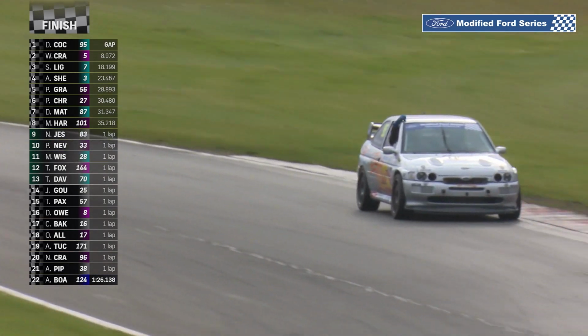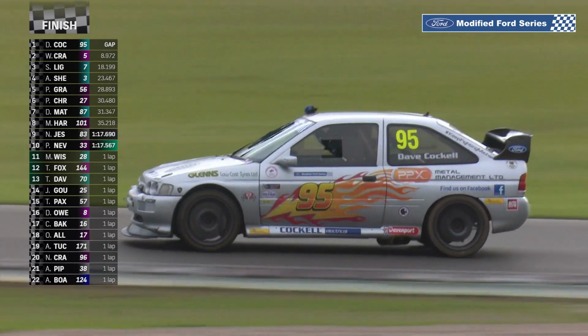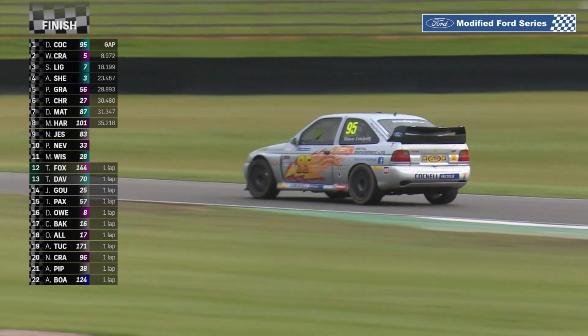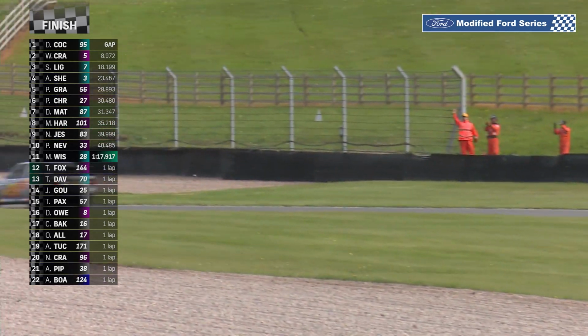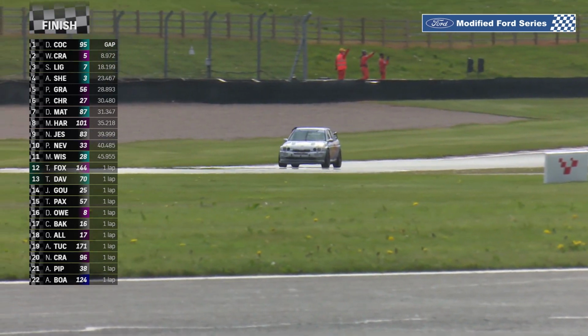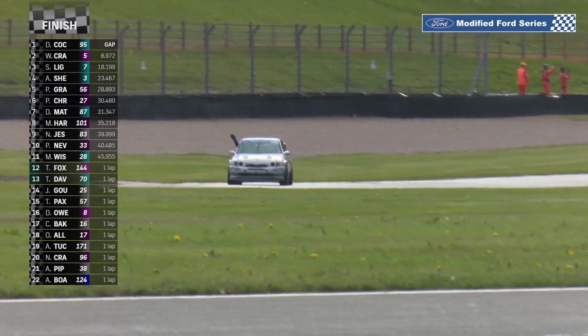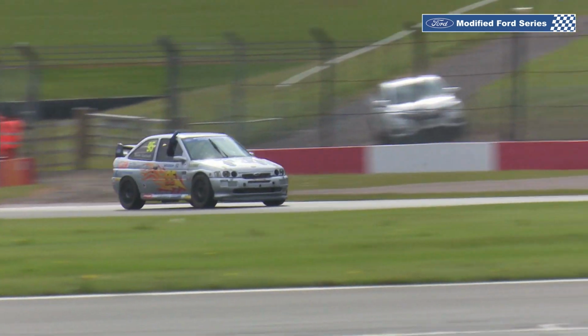No, Harding lost some ground there, actually, off the last corner, so he must have had a bad exit from the final chicane, because the final order is Grange 5th, Christopherou 6th, Matthias 7th. Harding's been given a time penalty, that's what it is. 5-second time penalty for Malcolm Harding. There is no official message on the timing screen to tell us what that is, but I think we can all guess, can't we? That was probably for exceeding track limits.